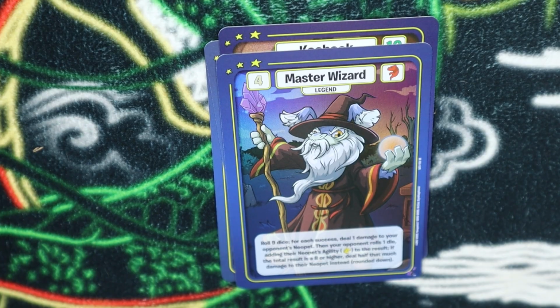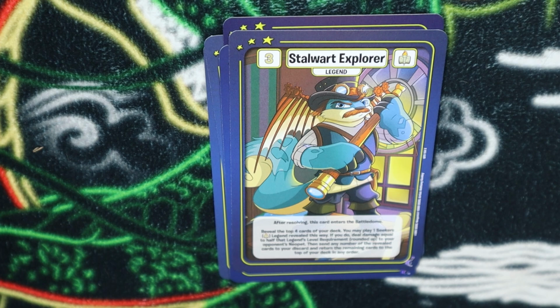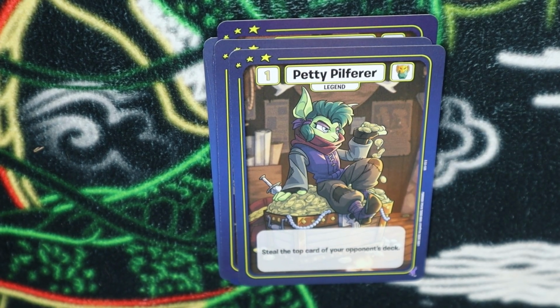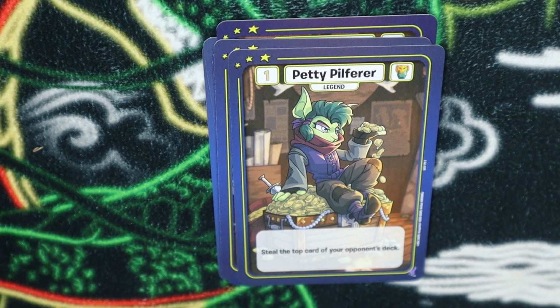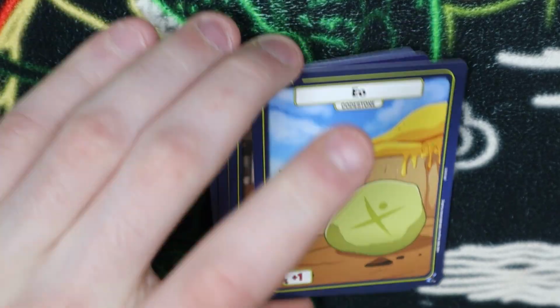Roll 9 dice for each successful deal 1 damage to your opponent's Neopet. Then your opponent rolls 1 die, adding their Neopet's agility to the result. If the total result is 8 or higher, deal half that much damage to your opponent's Neopet. A Stalwart Explorer for the Seekers. A Petty Dilfer for, of course, our Thieves, and then a EO Codestone.